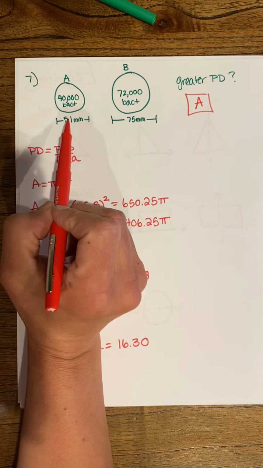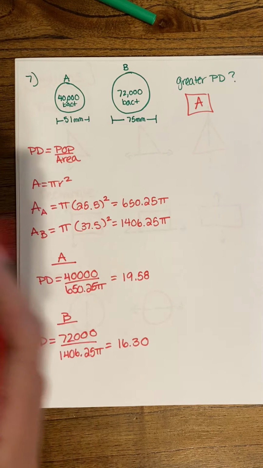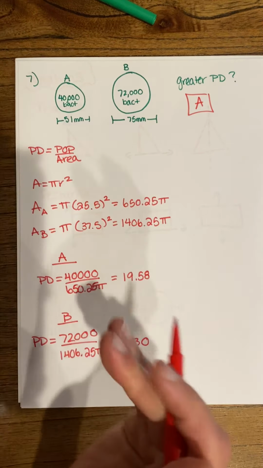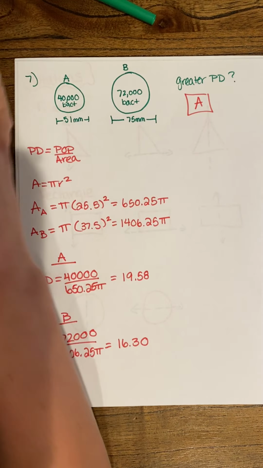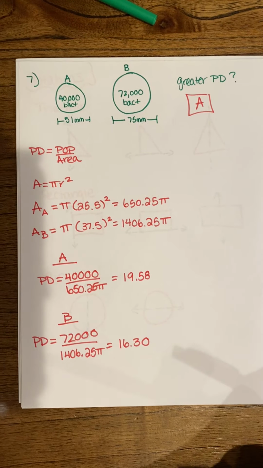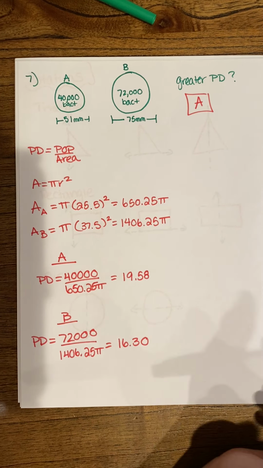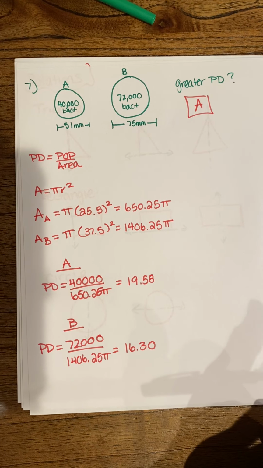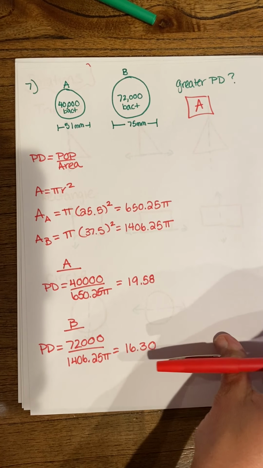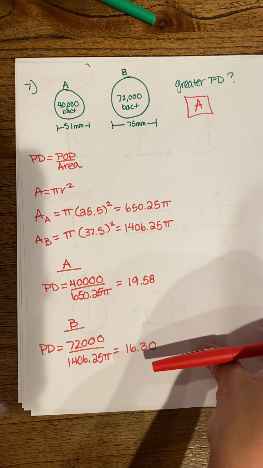So even though it is a smaller dish, you might look at this problem and think, oh, it's going to be B. It's not. All that just means is there's more packed in bacteria in that Petri dish. Okay, all right, so that's it with densities. It's either a regular density or a population density, and there's not much to it because the formula is just a simple fraction. So you're just going to be missing one thing in that formula, okay?